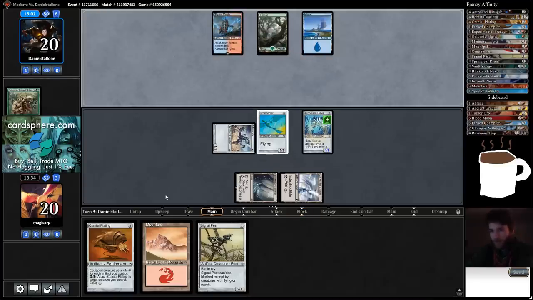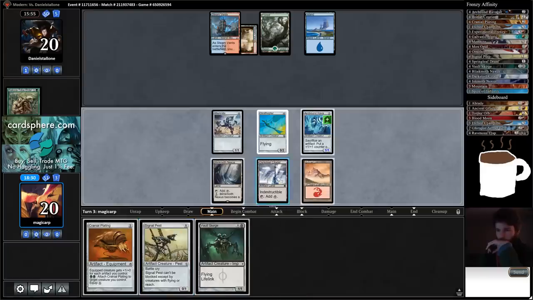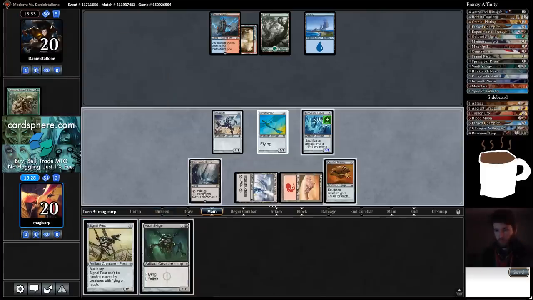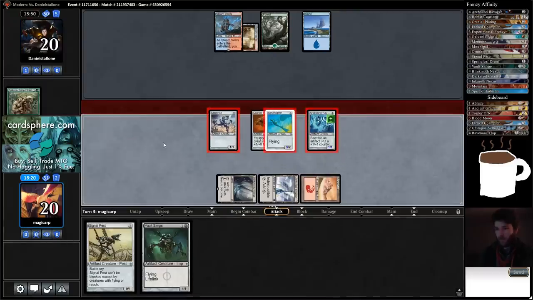So, they've got their basics. Blood Moon's not going to be as good anyways. No Cryptic Command here. We're just going in. They might have a Bolt, but that's the only thing we're worried about here. 7 damage.